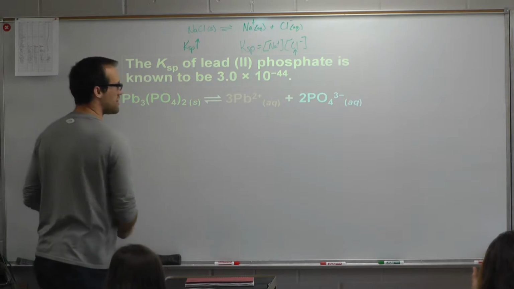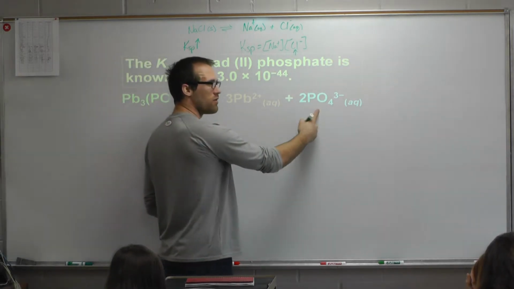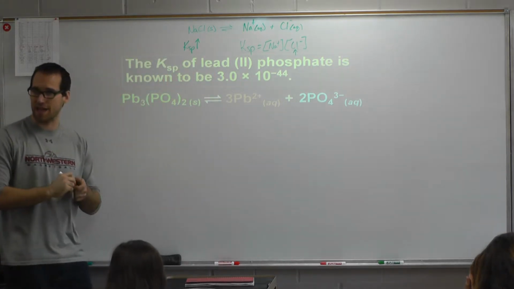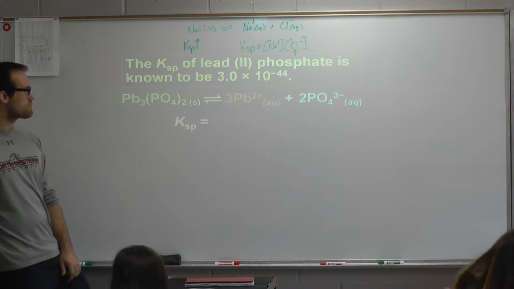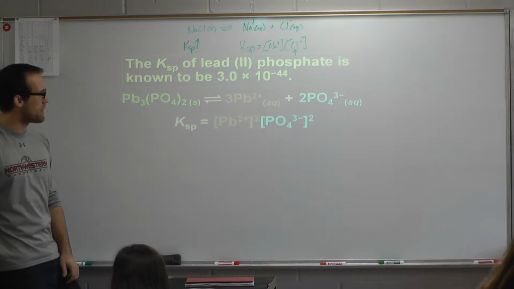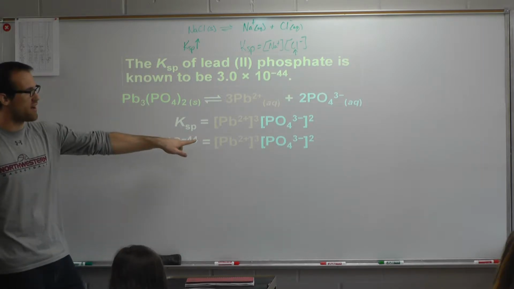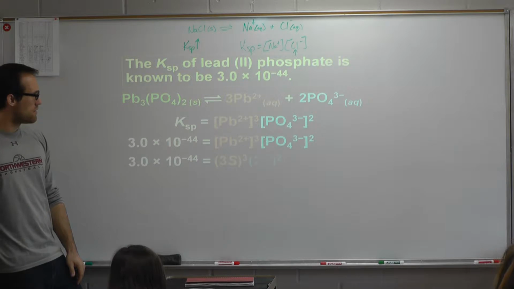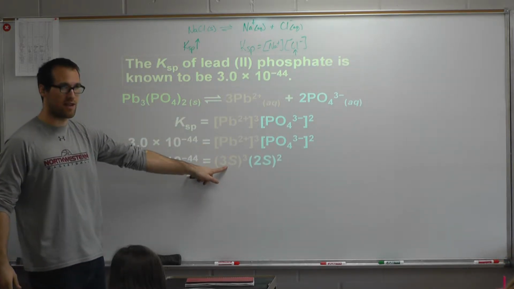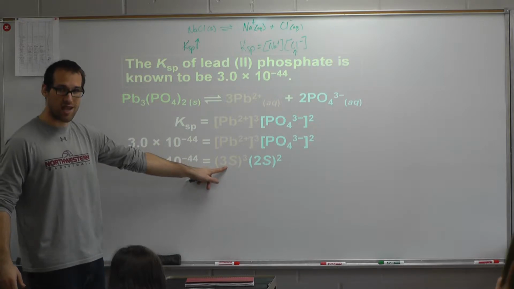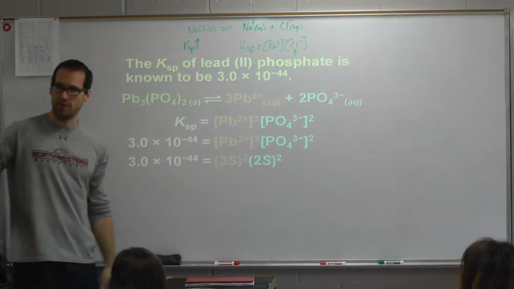It's not a 1-to-1 ratio. So if I have 1 molar of this, I have 3 molar of this, and 2 molar of this. We talked about S, 3S, and 2S, correct? So there's your equilibrium expression. Put in the Ksp. If we have the Ksp, we should be able to find solubility. And we said this was 3S, so when we plugged it in, remember solubility and concentration are equivalent here, so I can replace them. 2S was put here, and then we simplified.